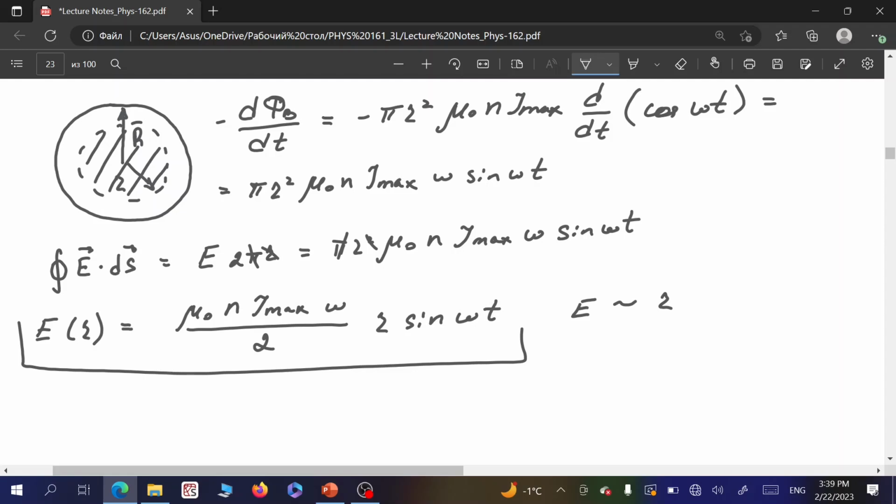The induced electric field is not a conservative field, because the linear integral over a closed loop of the scalar product of the induced electric field vector and the displacement vector results in the negative of the first derivative of the magnetic flux over time. This is different from the classical electrostatic field, which we considered previously, because that integral is equal to 0.